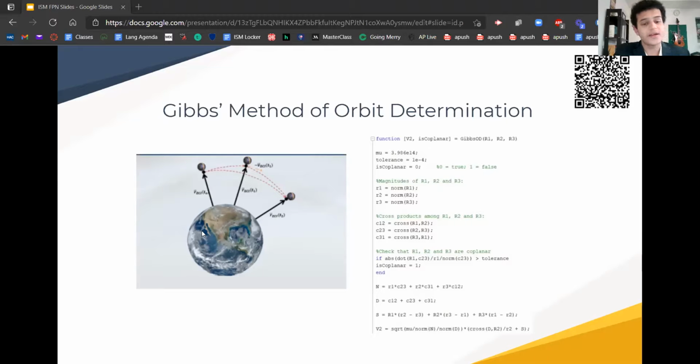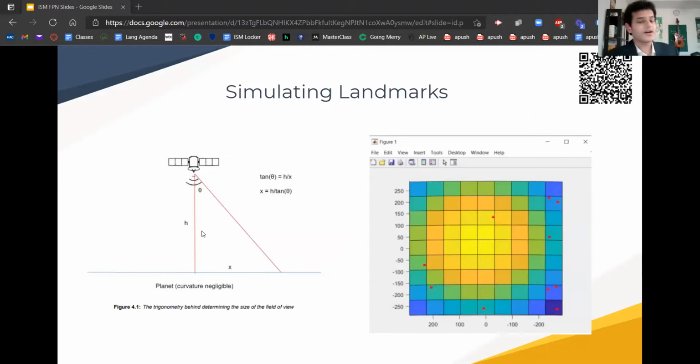Because if you remember in the 2-body problem, what we solved for was velocity, and I said it's dependent on the constants and our radius. So that is exactly what we want. It's the velocity. And again, we had the MATLAB script for carrying out the Gibbs method of orbit determination. It's just a lot of normalization of vectors, using cross products, checking if the vectors are coplanar, and then plugging into the appropriate formula to get our final value V2, which will be the velocity that I spoke about.